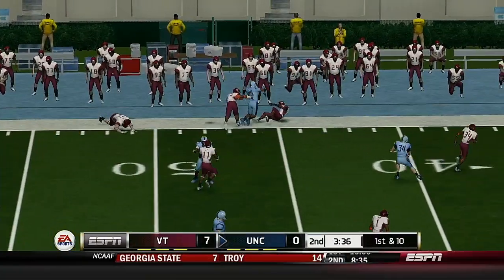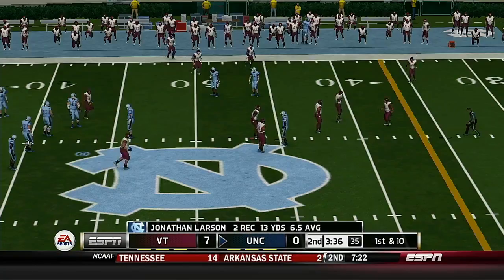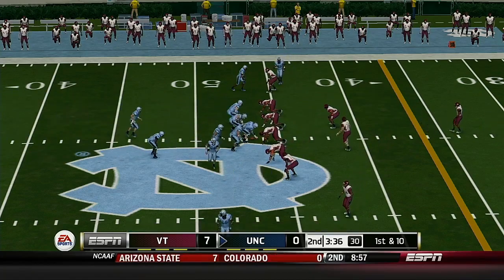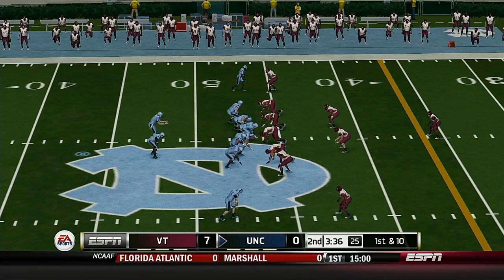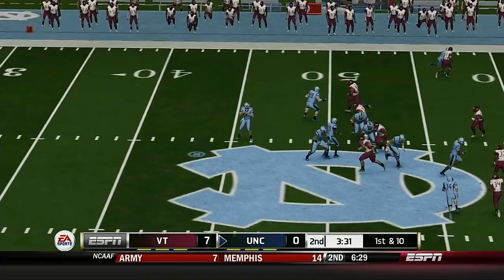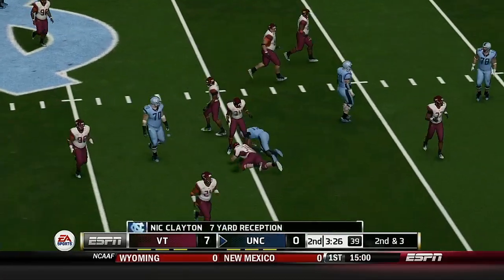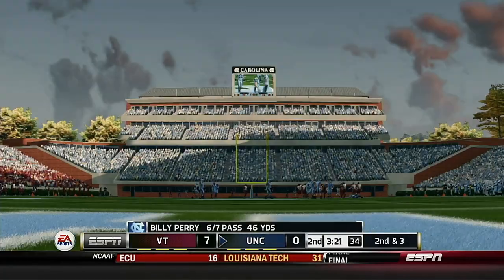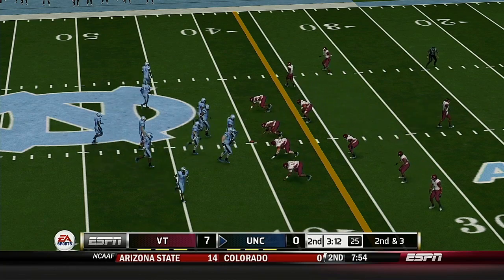Gets to that quickly. He's knocked out of bounds at the 47. A tight end that has this young man's skills is a real weapon for any offense. He can catch the ball, create mismatches, and force a defense to pay attention to him. Fires that quickly to the tailback, and he's tackled right around the 40. 37 yards. That'll bring up second and three. Second down, and they're going to need about 3 yards to pick up the first down.